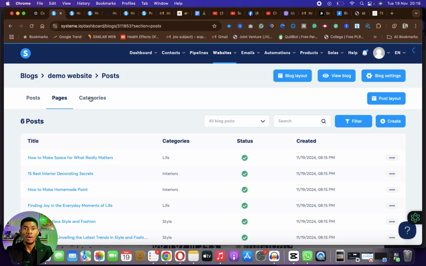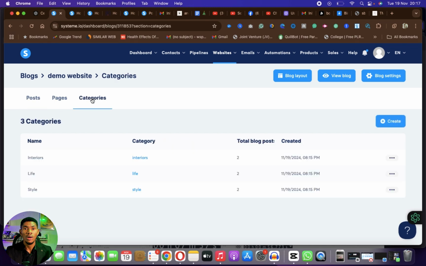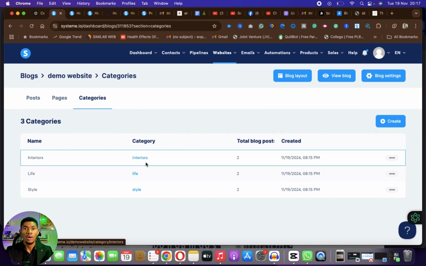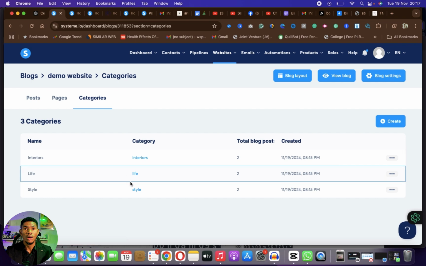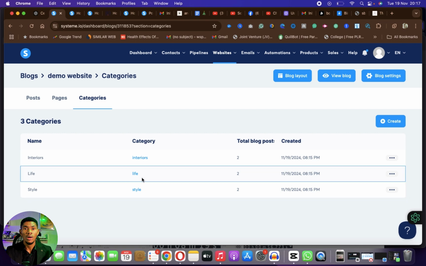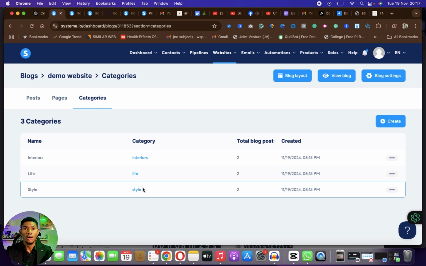The last part here is the category. Category is how you want your blog posts to show. Let's say on the website, I have articles around interior, and I have other articles around life, and other articles around lifestyle. So I can segment them. How you segment your blog posts, your articles, is what we call the category here. So when I create 10 articles about interior, I'll just add them to this particular category. When I create other articles about life, I will add them to this category. And that is how you section all the information that appears on your website.